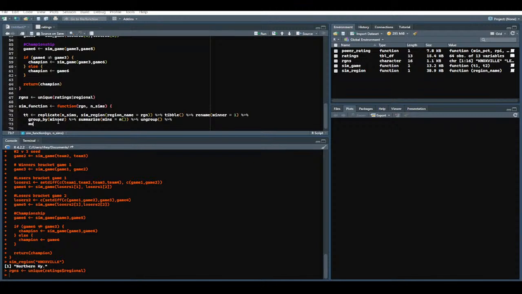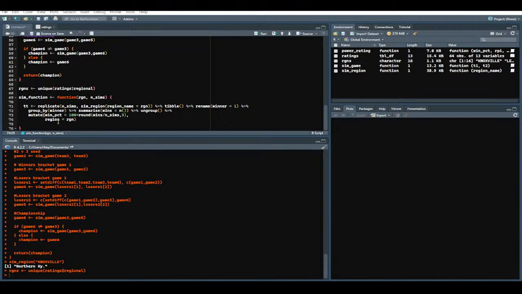Ungroup, and then you can say mutate win percentage equals 100 times round wins divided by n sims, 3, and then region equals RGN, just to make sure we have the region. And then we'll say select region, winner, win percentage.